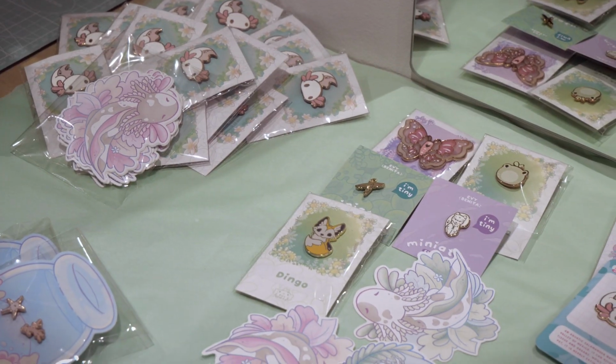For transparency reasons, these are all the things that I sold this week. Some weeks are bigger than others. I'm quite pleased with this. It's certainly not my best week, but I'm really grateful for all the orders I got, always. And it's quite good, especially when you see them all laid out like that. Let me show you guys.